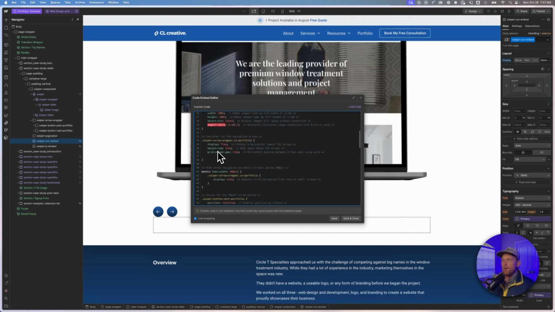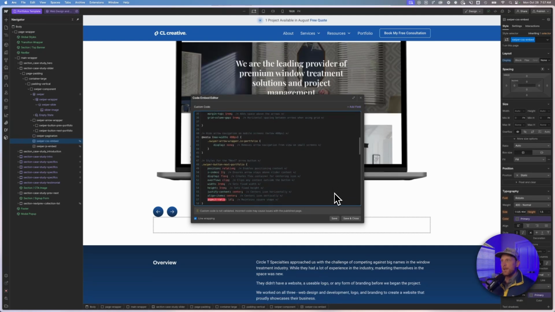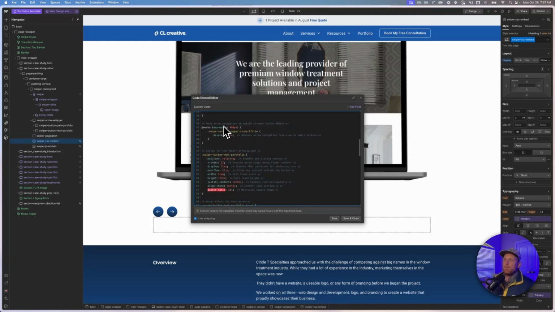Then we've got our arrows. And so we've got this wrapper. So it's this wrapper right here, swiper arrow wrapper. I've just basically got that at display flex. I have a top margin of 1 rem, and then I have a gap there just to space these out a little bit. And then on the mobile view, I've actually gotten rid of those. And that's because the pagination got to be a little bit long, the dots, the bullets. So I've just put these at display none on the mobile version.